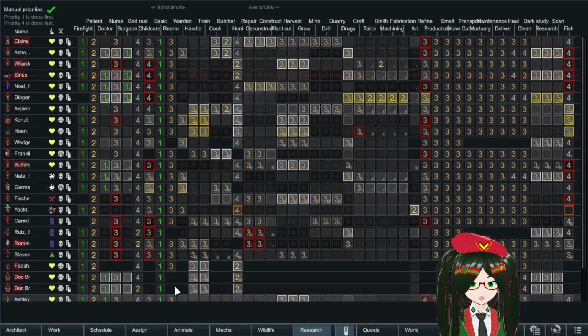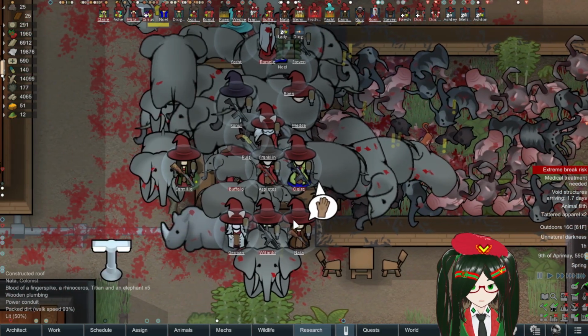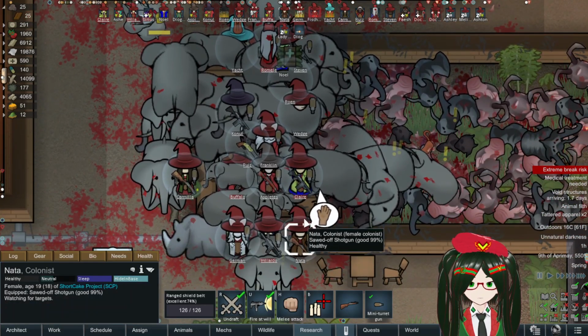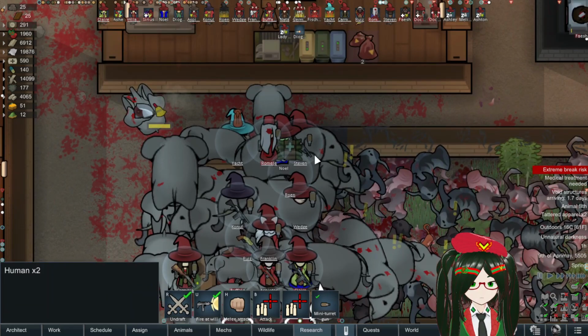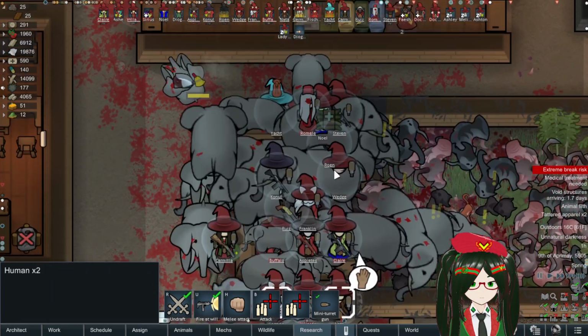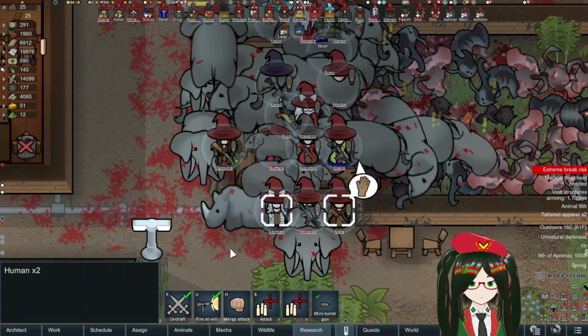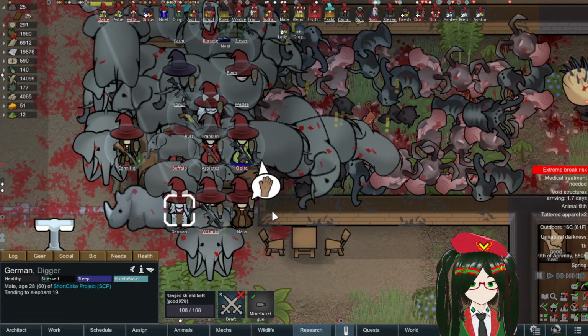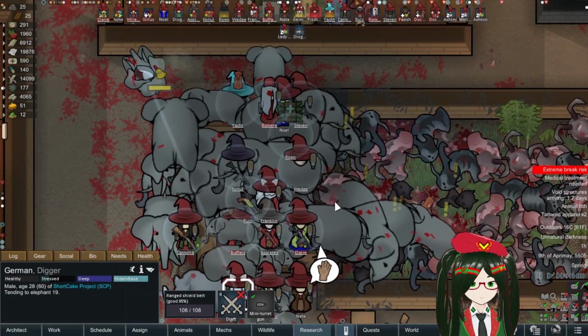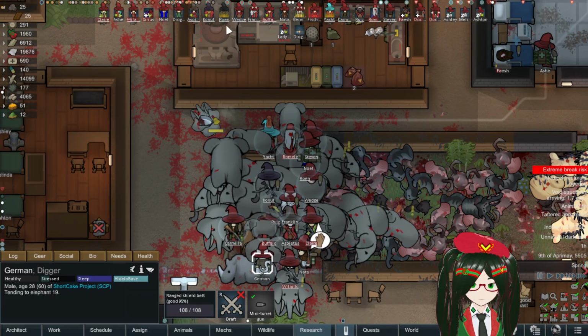So do we have any doctors that are currently not being a doctor? Buffalo, Nata, and German are all capable of being doctors. So Nata, German, and where is Buffalo? You go tend to people. I'm sure we'll find Buffalo somewhere.